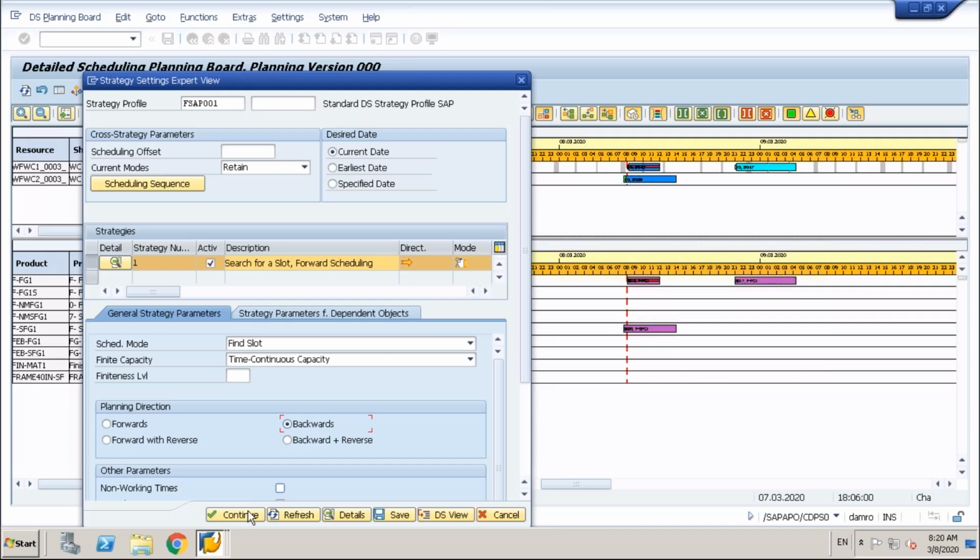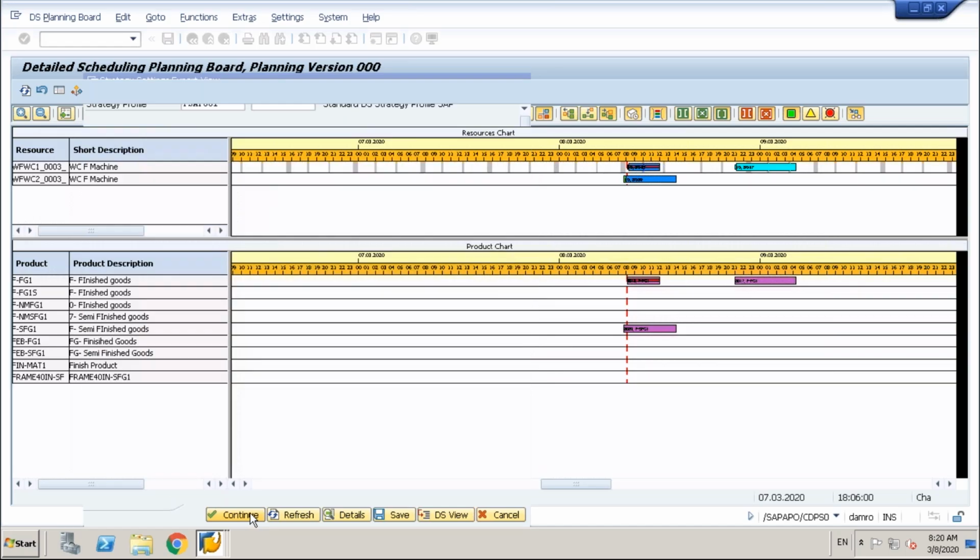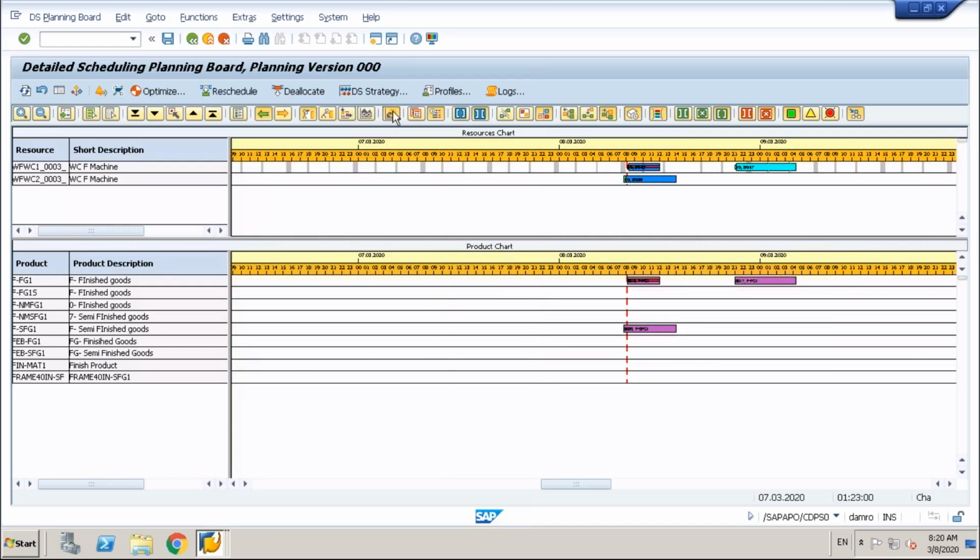what if it is backward? This was forward. Now I'll say select this, reschedule.